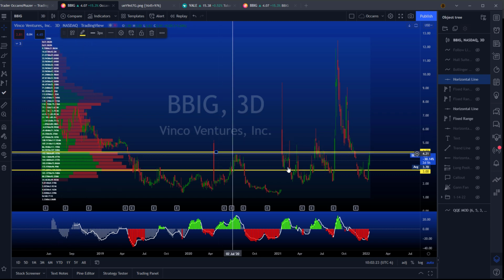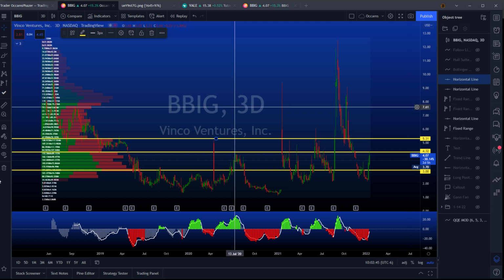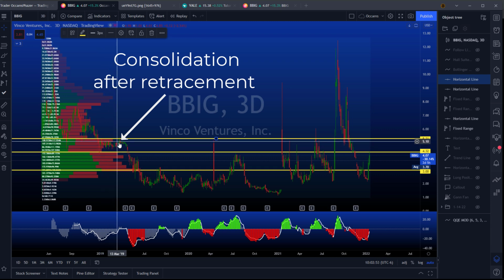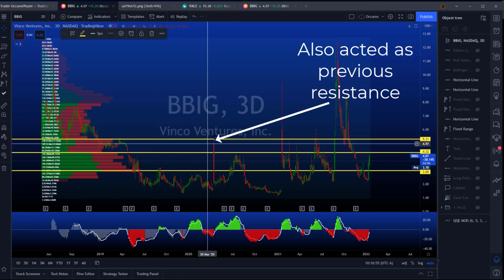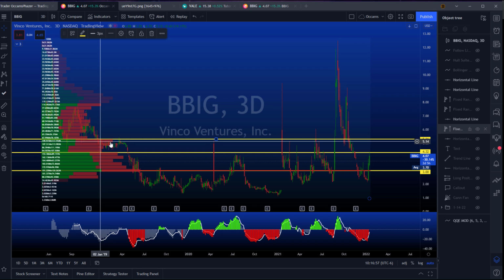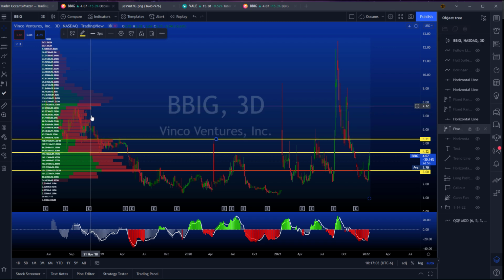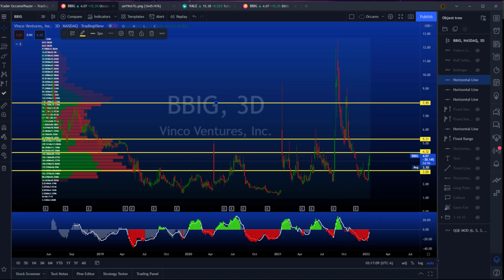Now your next volume shelf will be right here between $4.32 and we'll call it $5.31, so about a $1 range there, which you can see all this consolidation after this retracement of this run up. You have a lot of volume, a lot of people that have bought and sold in this range. But from a technical standpoint, the top of this consolidation is significant to break through in order to get to its next volume shelf, which would be up to $7.95, call it $8.